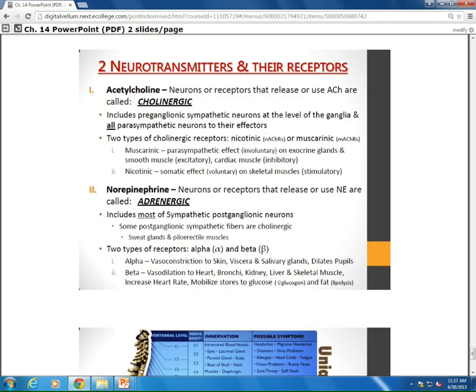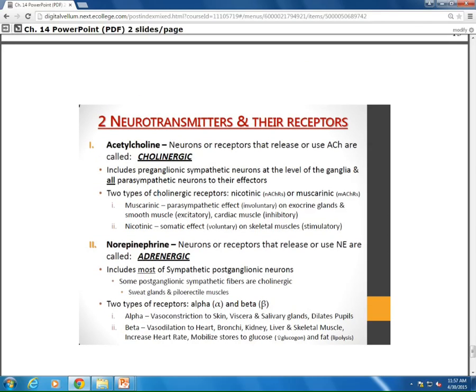Okay, last up, our two terms I mentioned before, cholinergic, adrenergic. Remember, these can be used in two ways. Cholinergic describes a neuron using acetylcholine and a receptor being sensitive to acetylcholine. And an adrenergic, same way, except the difference is here, now it's sensitive to or using norepinephrine.